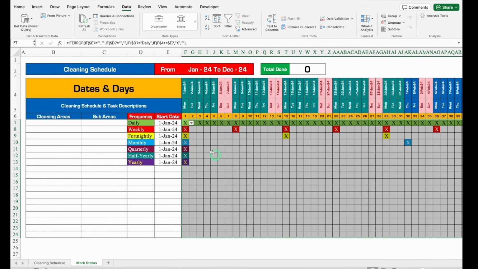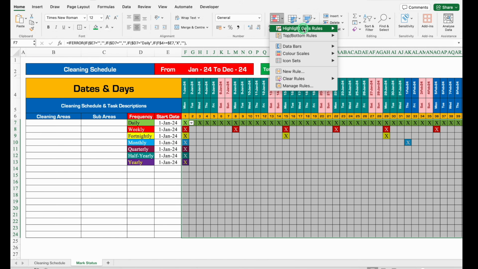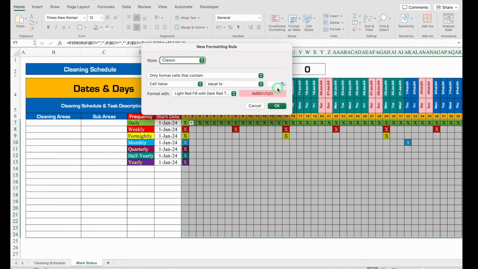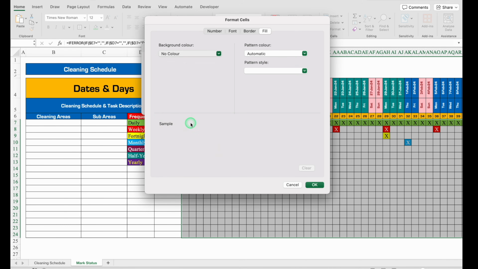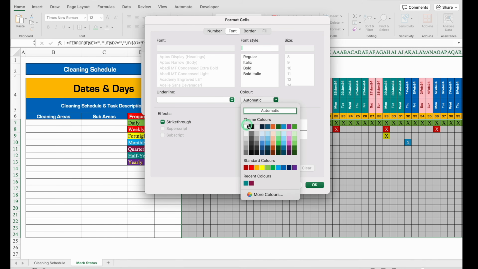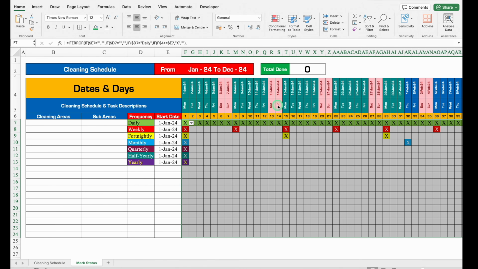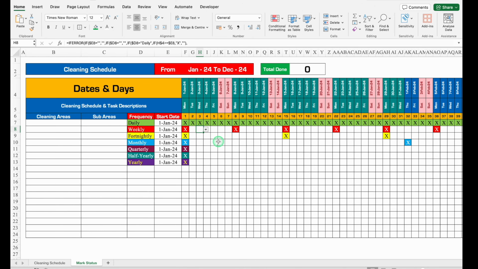We'll leave it selected. We'll go to home, conditional formatting, highlight cell rule, equal to, and over here we will type D. We'll click on the drop down, customize format, fill. From here we will select green color and font will be white. And we'll do OK. OK. After creating drop down also our formulas are sitting in the cells. So once the work is done, click over here on the specific cell, click on the drop down and select D. Formula got removed and it got replaced by D, means done. And on top we can see total done is 1.